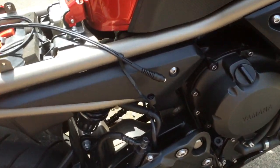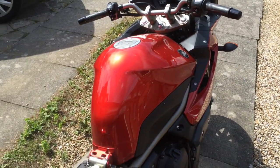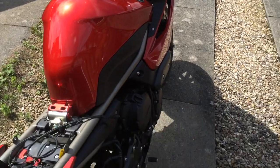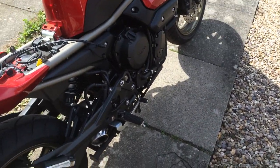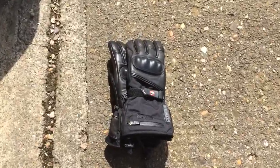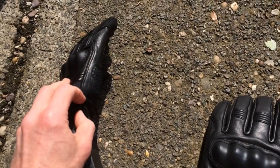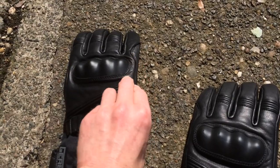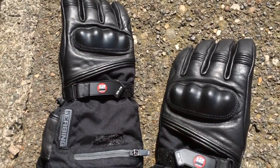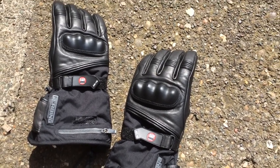I should just say I did find the highest setting on the gloves unbearable after a while. It did leave a little reddish mark on my hand. I wouldn't say it burned me, but some forums have talked about burning — it did leave a reddish mark kind of down this side, around the back of the hand, wherever the heating element is in that area.